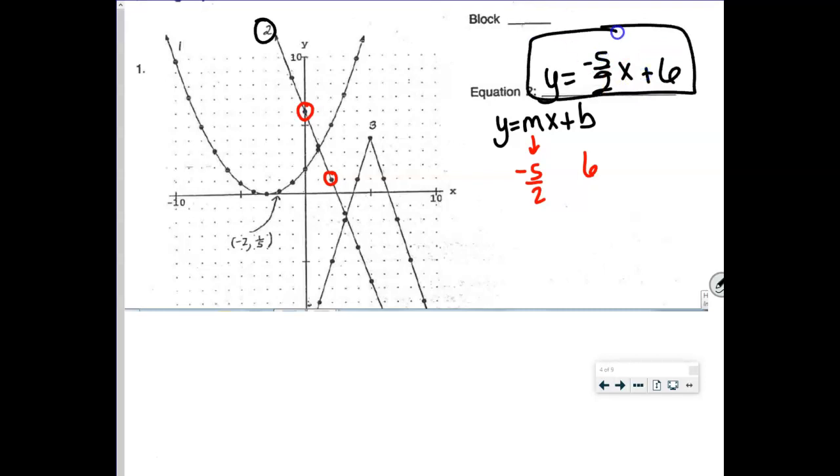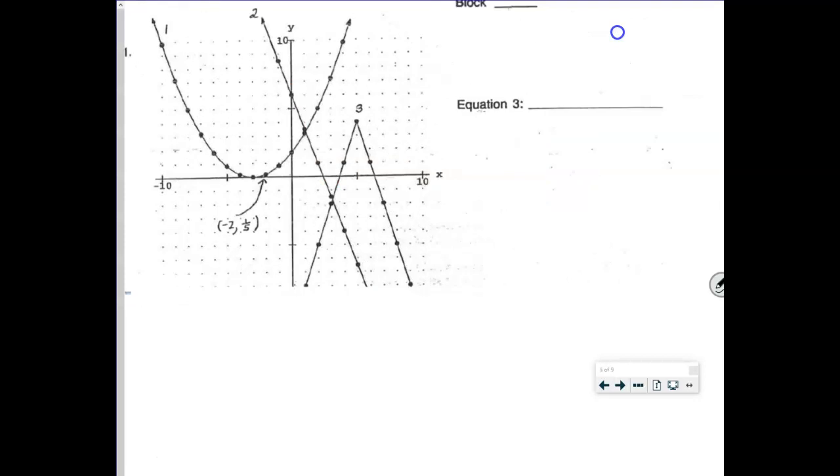So in the case of a line, you're right. I'm not going to see a lot of work because you guys are just going to do a little counting to figure out slope, rate of change, and y-intercept. Also might be true for equation number 3 because an absolute value function inherently is a linear function. It just has some weird reflections going on. So let's talk, and I'm going to make you do this the long way anyways just for the sake of practice, so apologies in advance.